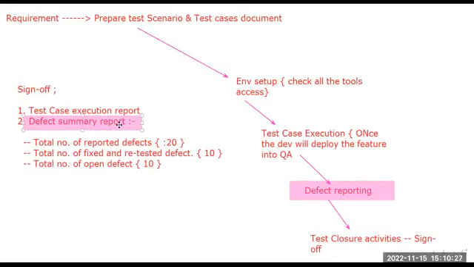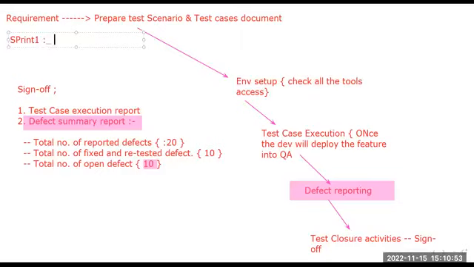Sir, but there are some open defects. So after testing we also need to prepare this report? Let's say developers will take a lot of time to fix it, about 20 days. Will you wait for 20 days? No. We will test that open defect in future, and at that time you can add this count. But as of now, you have completed your test case execution. Let's say that you are in sprint 1.